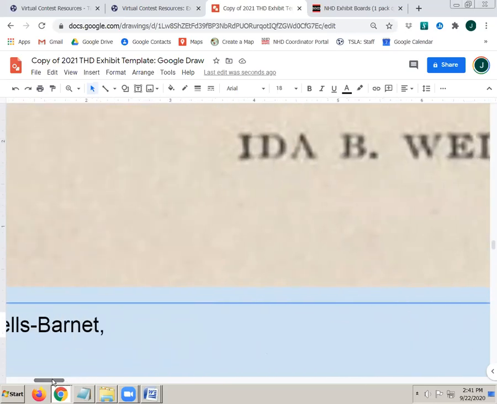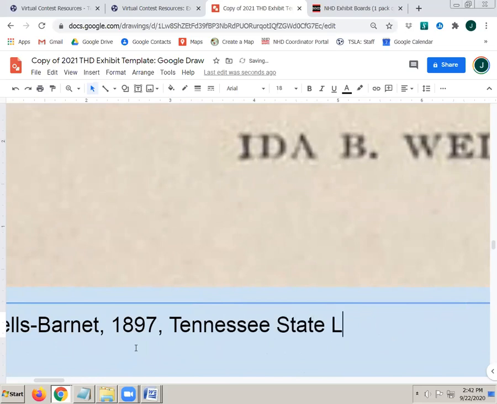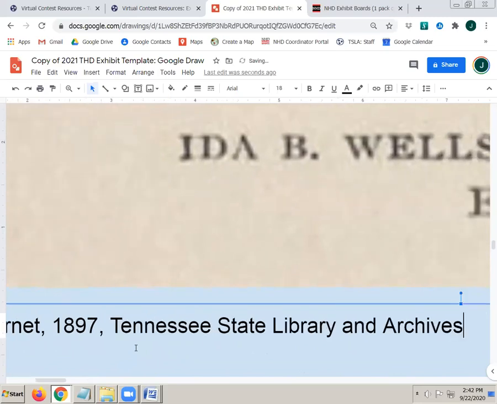Now, if you're working with Ida B. Wells, one thing that you need to take into consideration is that her name changed after she got married. In the time period of the Chicago Expo in 1893, she still went by Ida B. Wells. After she got married, she added the hyphen and the Barnett to her name.